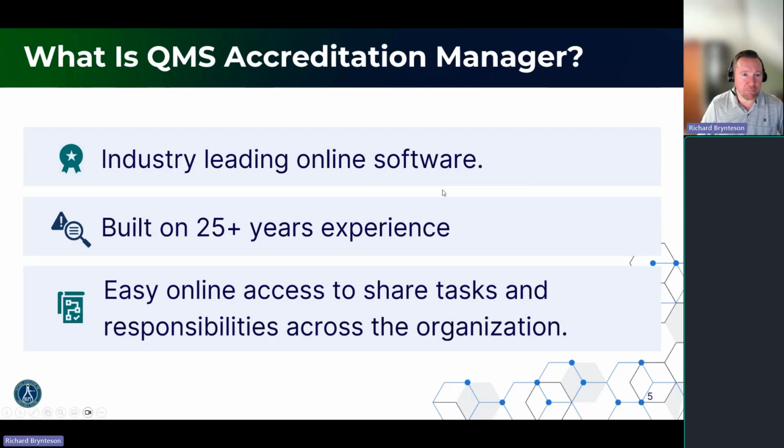Our goal when building QMS Manager is understanding that there are other software platforms out there, but they all seem to be incredibly complex and really expensive for organizations. So our goal is to bring a tool that I always like to say hits the 90% mark, catches pretty much everything that organizations are looking for at a much cheaper initial investment.